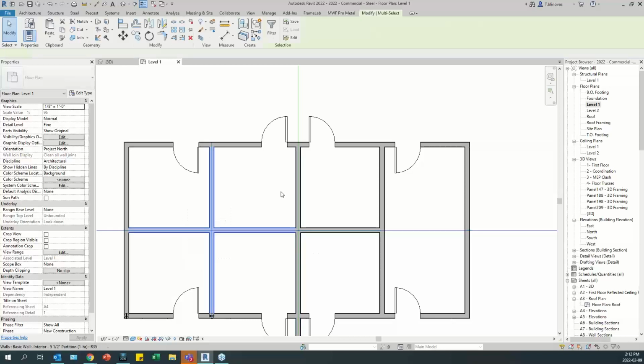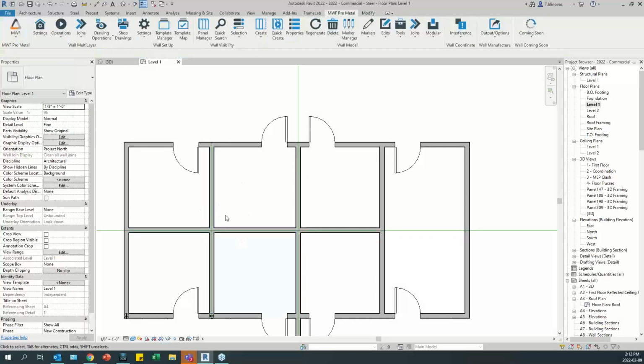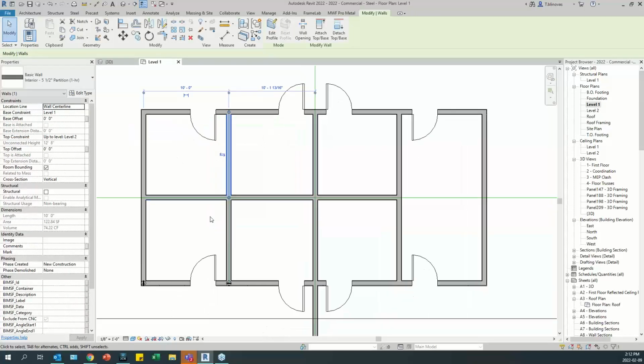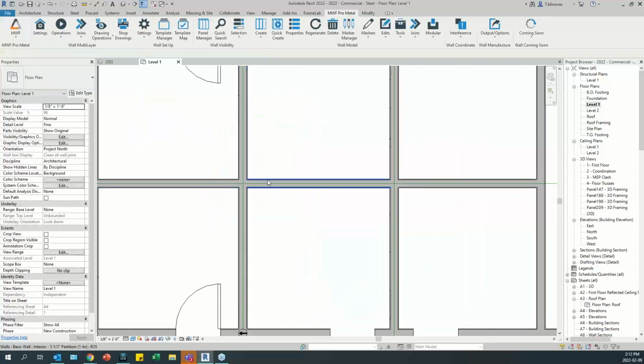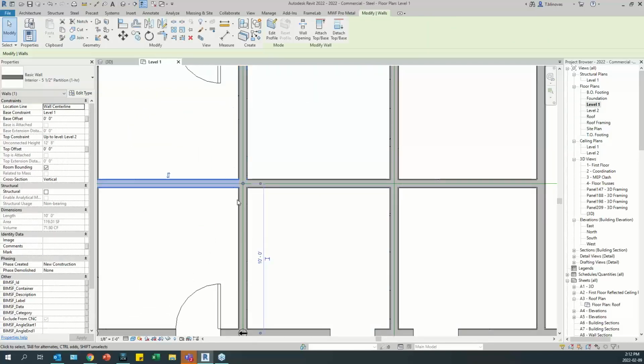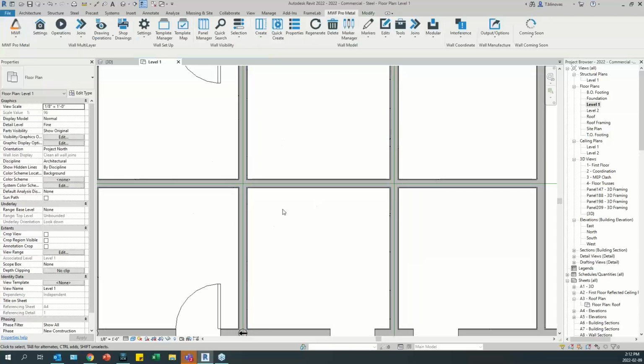And once you do that, you're going to see in this corner here, this cross intersection here, I can see that now I have 4 separate walls. And this is especially true if I am using the same wall type. Again, if you do have different wall types, it will already identify that you have 4 walls.